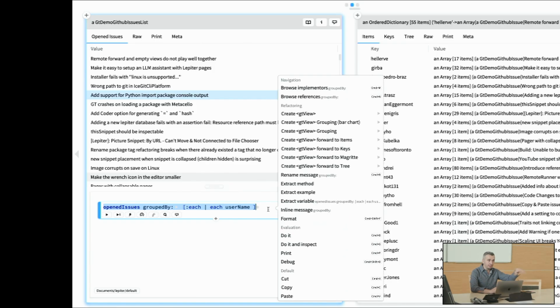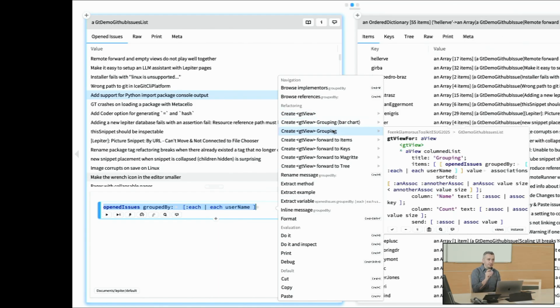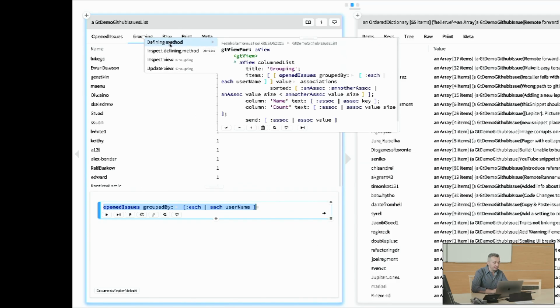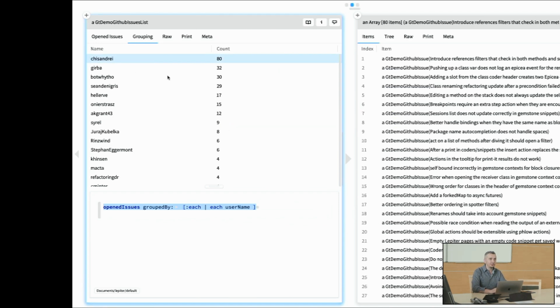And now based on the result object, we can have different views that are relevant for, in this case, an array that has arrays. So a dictionary with arrays. In this case, we detect that we could show a grouping of those. So I will just accept it, and now we have grouping, but maybe I would like to reverse it. So let's put here, I think it's greater. So yeah, seems that I'm the user that creates the most.